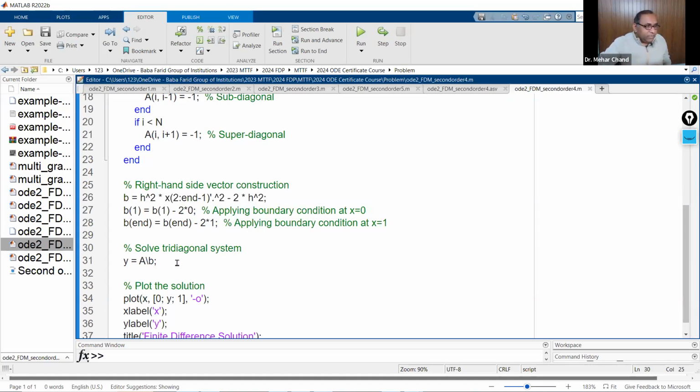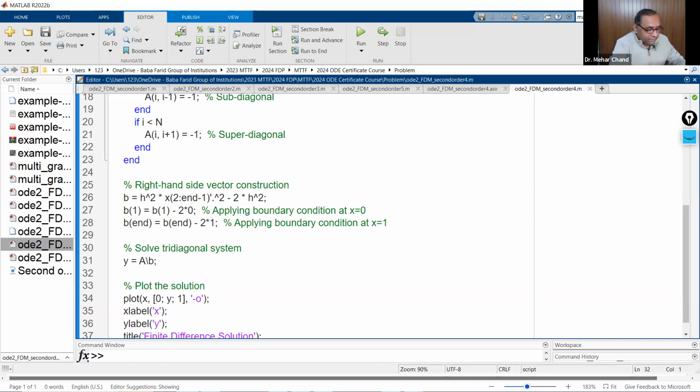Okay, then after that we use it to solve the tridiagonal system, y is equal to a backslash b. This will return the solution of the above system of equations using matrix. Okay, so I recommend you also go through how you can find the solutions of a system of equations using matrix. This will help you to understand, because in the beginning we did not introduce this. If you want to go through it, you can go to here. You can take help from MATLAB.